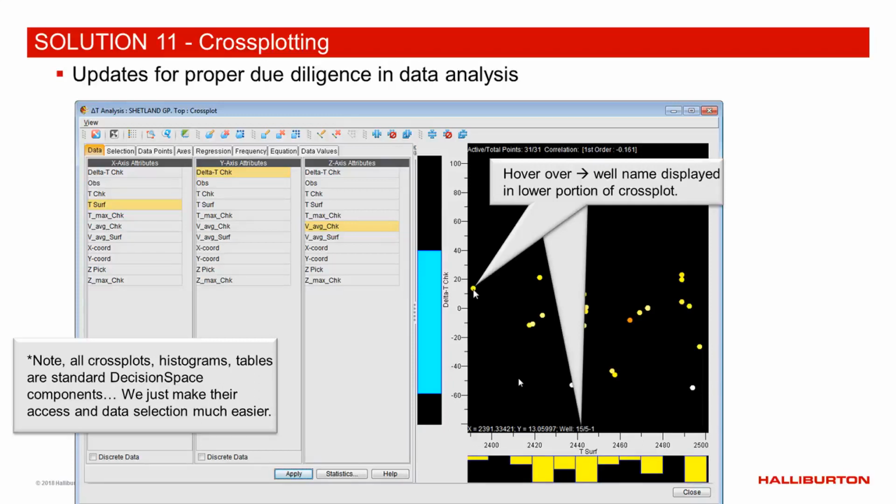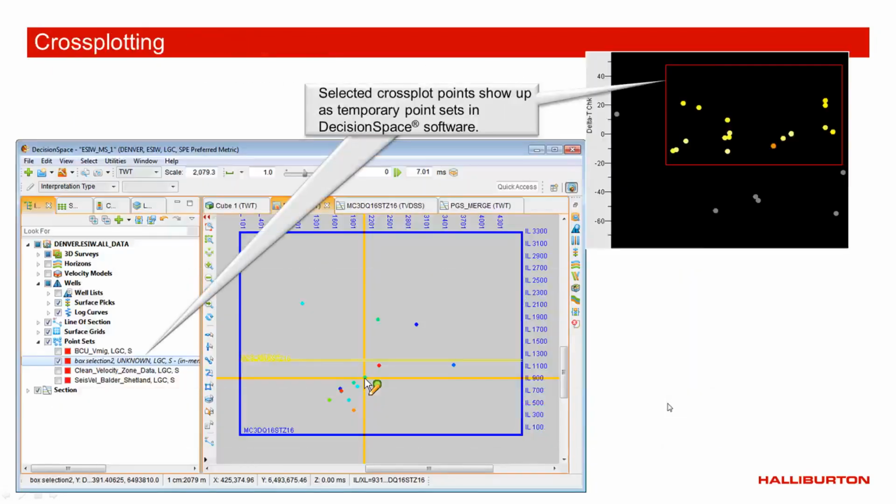Now getting into some of the usability and some cross-plotting, you're not really a good scientist if you don't do cross-plots and spreadsheets and stuff. So in the cross-plots, we added that when you hover over points, it'll show you the well from which the data came, in whatever cross plot you're in. So that's pretty nice for looking at the anomalies, and you can see, oh, that's from this particular well.